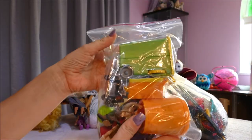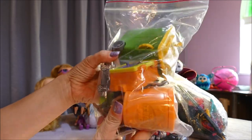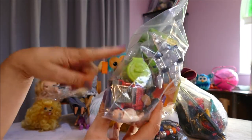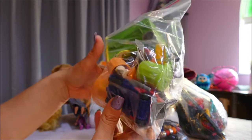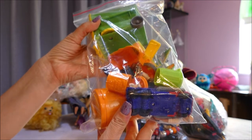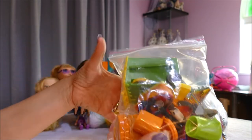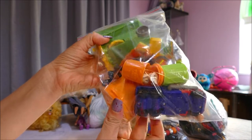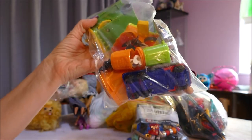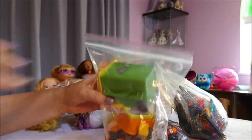Starting with this first bag — I saw a Trash Pack bin. We don't tend to collect playsets anymore as we don't have the room, so I like the small figurines. I also spotted some little men who I think might be Schleich — a German figurine toy that's quite expensive. A tiny little dog figurine is about eight dollars New Zealand new. I also noticed some garbage cans in here, and asked the seller if there were figurines in them.